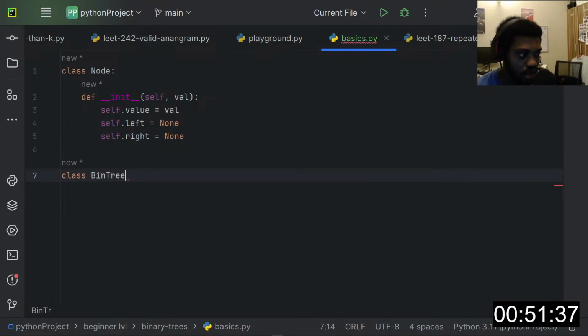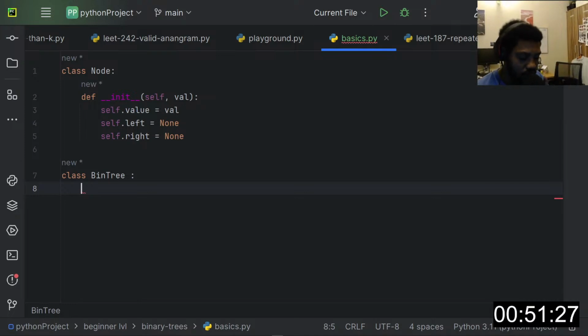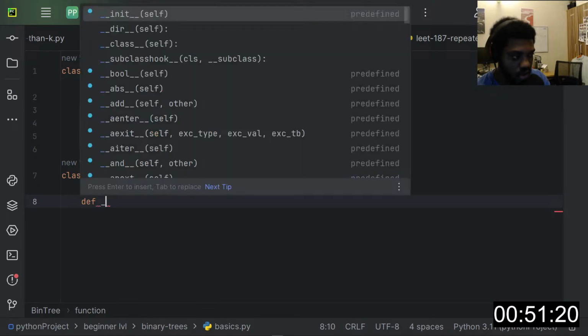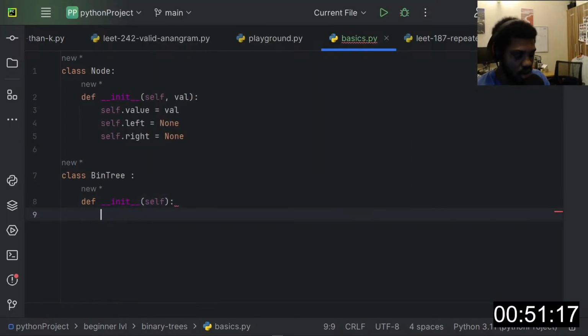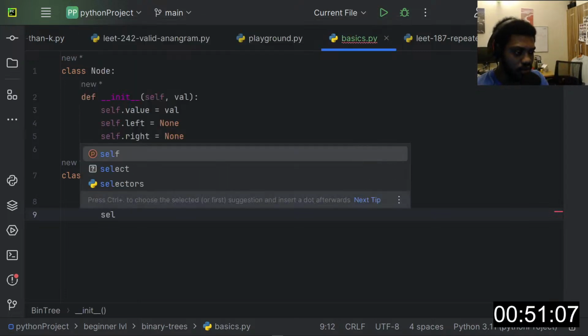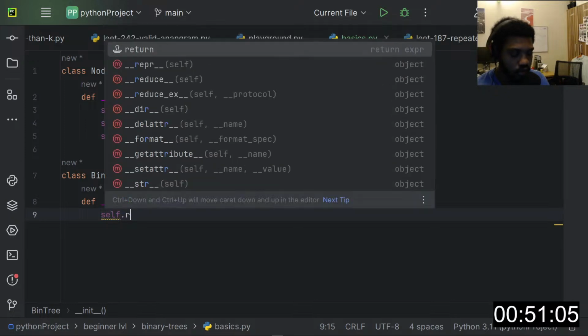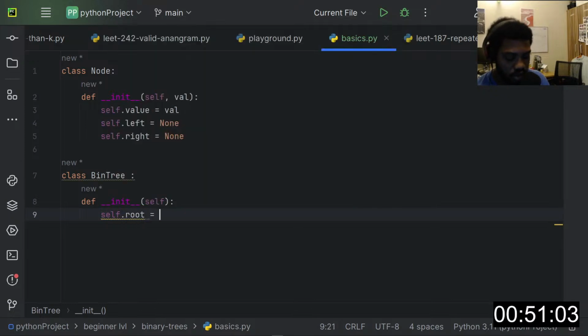I'll do this similar to the way I created linked lists. The binary tree will have an init function, so when we instantiate the binary tree class, we can begin to use every method within that class. So say self.root, which should be none at first.